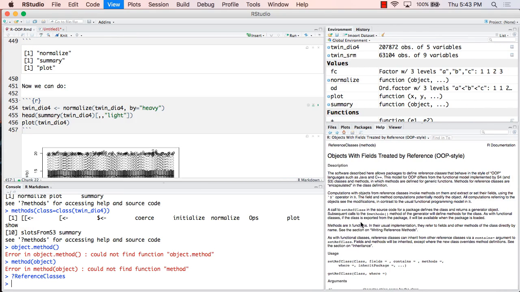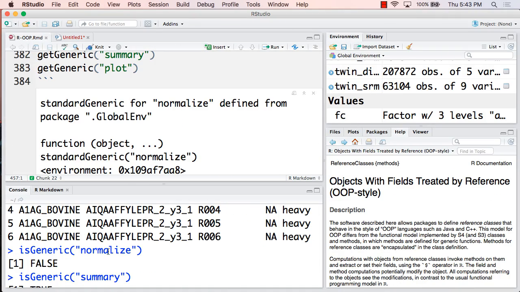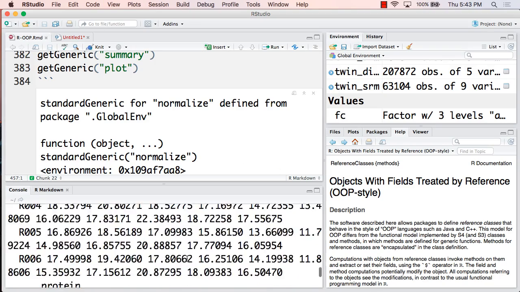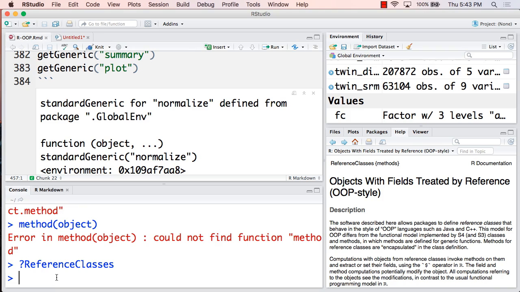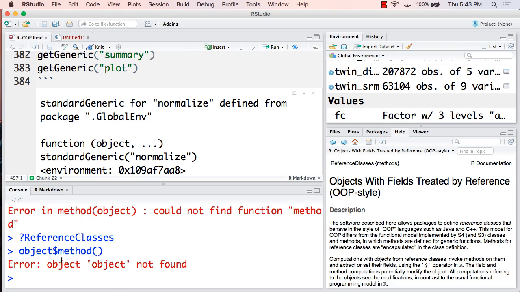But things like reference classes are more similar to the kind of object-oriented programming that you would get with Java. So with reference classes, you do end up doing things like object$method to call a method. So if object here were a reference class, you would call methods using this syntax. So it's a lot more similar to something like Java or C++.